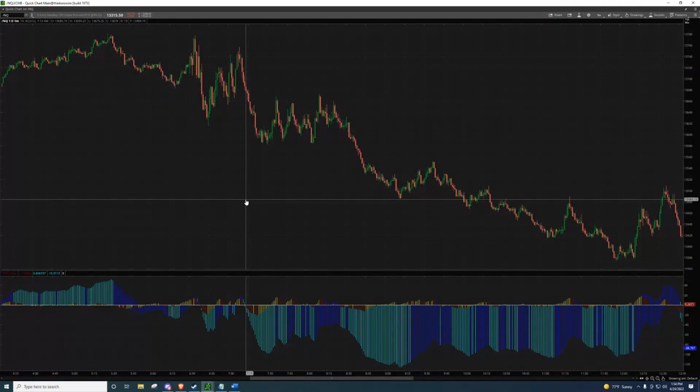In terms of market strength, which is our next category, we have things like the accumulation distribution line, which Dama likes to use. We have the money flow index. We have the Chaikin oscillator. We have things that try and attempt to measure how much interest there is or how much volume is going into the market at any one time.